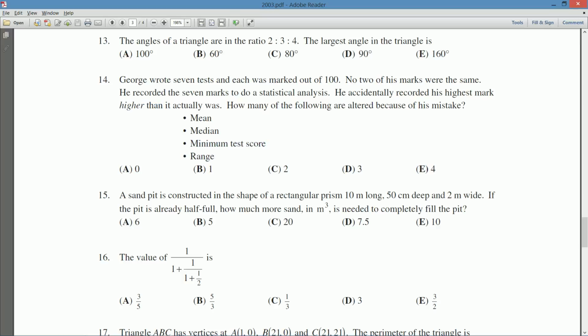Other than the highest mark being higher than it actually was, that doesn't change the fact that the highest mark is listed in the highest position. So, for example, something like the median. The median is just the middle value amongst the group. If you list them out, smallest to largest, it's just the middle value. So it doesn't matter how low the lowest is and how high the highest is, as long as you got the order of your marks correct. So the median isn't actually going to be affected. I'll do a calculation to show that in just a moment.